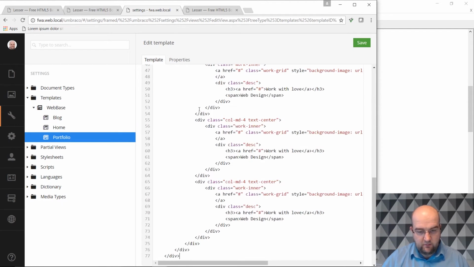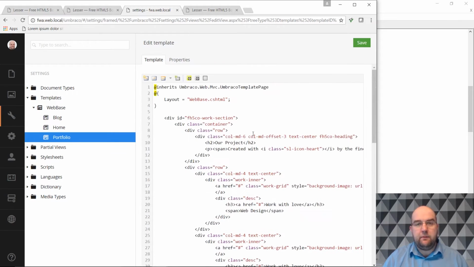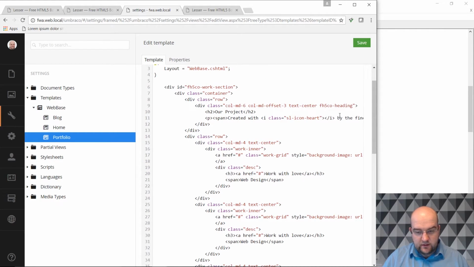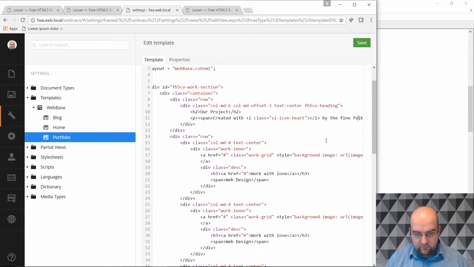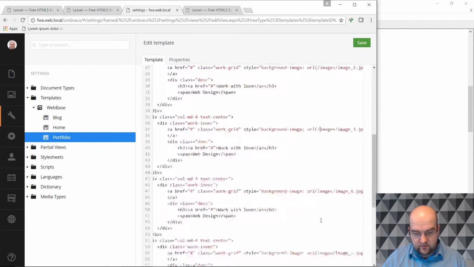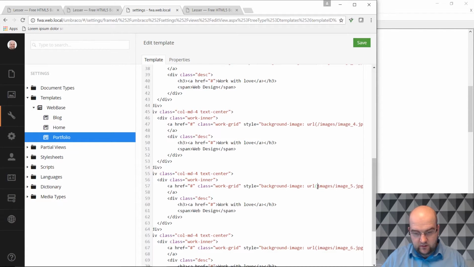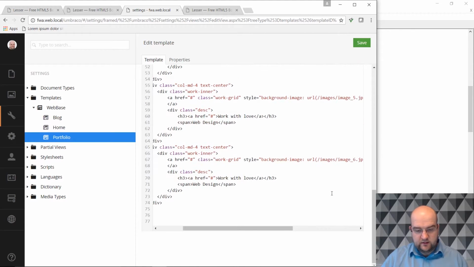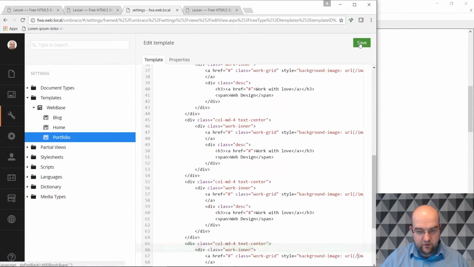I'm going to paste in my markup, and because of what happened on the previous one with the images, I'm just going to fix that now. This is using background images instead, but the same rule applies. So I'm just going to put a leading slash to each of these images. So that will solve that problem up front.